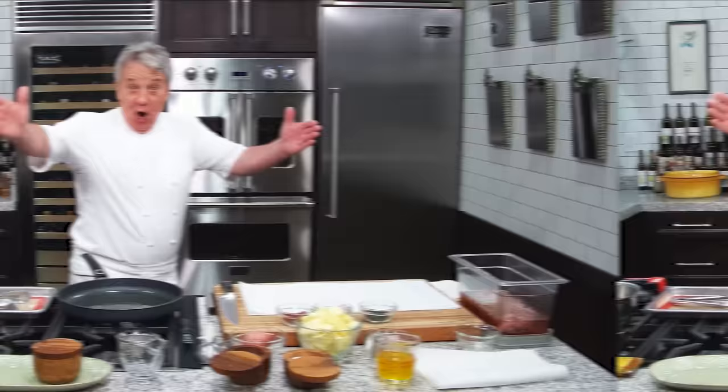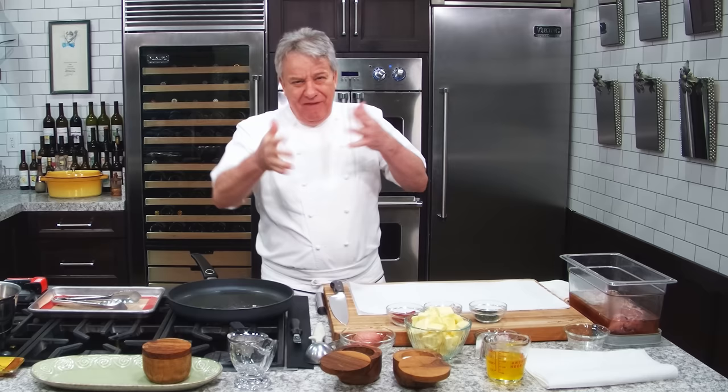Okay, friends. Well, the pork tenderloin has been in the refrigerator for about 3-4 hours. That's all you need to do. Don't leave it in there all night, okay? You don't need to.